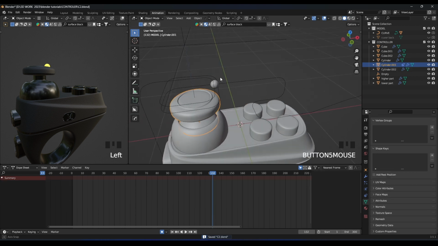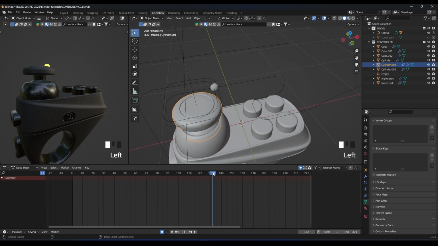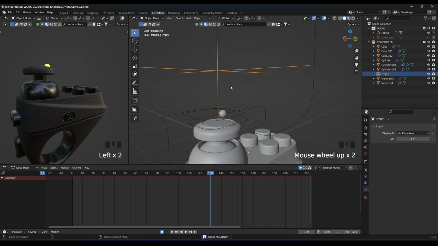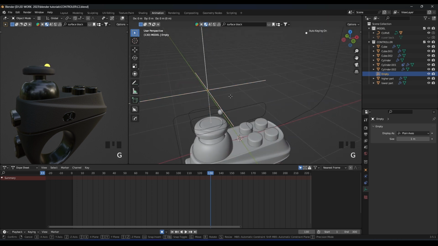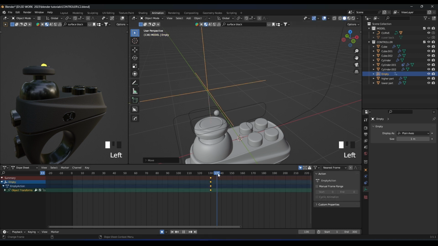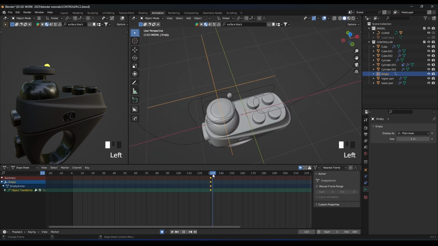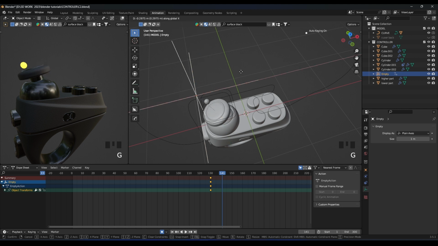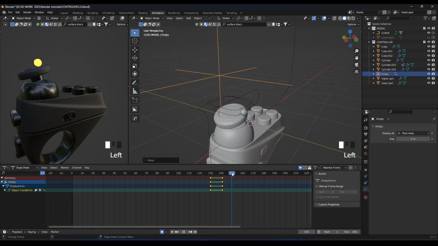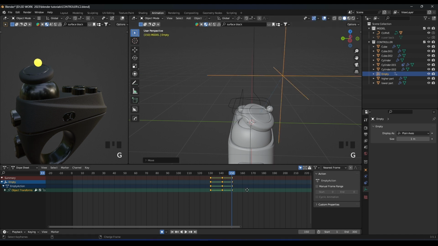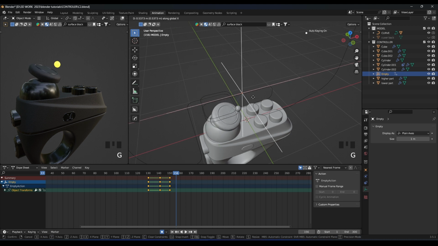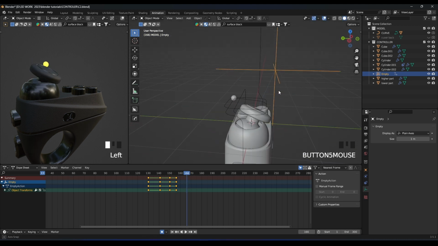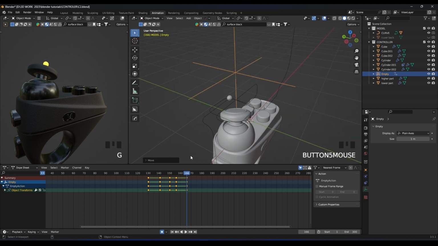So let's animate this. So we need to go here like this, and we need to animate in 130. We need to animate this empty like this. We need to put a keyframe right here. Go on 140, and let's follow this sphere. It's like going here, and let's move this like this, and it will go like here, and let's follow it like this, and let's go here, and maybe here. Let's follow it like this. Let's go here in the 70. Let's follow it like this. Let's see right now.